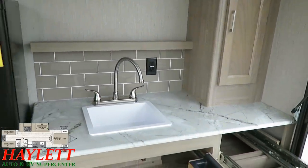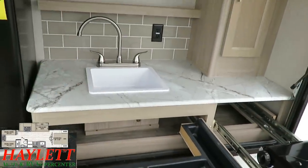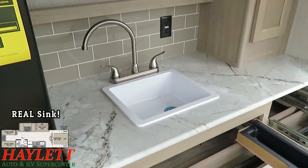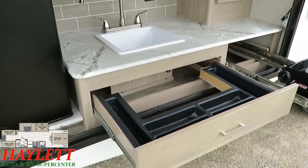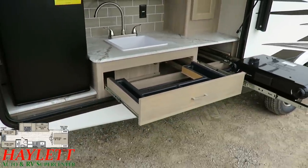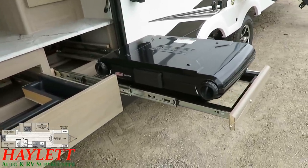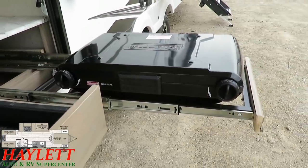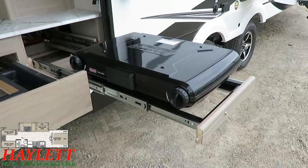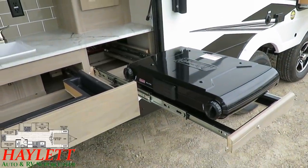There are outlets for either phone chargers or a nice spot if you want to run a blender. There's nothing really stopping you from putting a griddle right over the top of that sink. How about the fact that we have a real sink with a real drain into a holding tank — it doesn't just dribble onto the ground. We have another of the utensil drawers with handy removable inserts, so you can really have your outdoor stuff and indoor stuff and keep them separated. We also have a fully free-floating Coleman camp grill. It's a far higher output, so if it's a little breezy outside, those little two-burner stovetops get blown out super easy — but not these. They're windshielded and have a higher propane output.